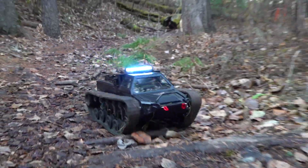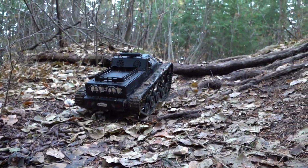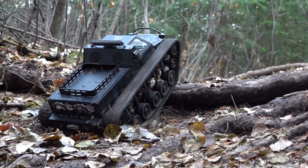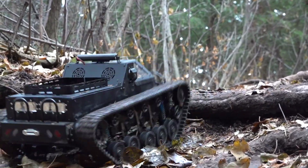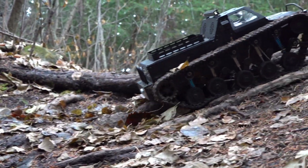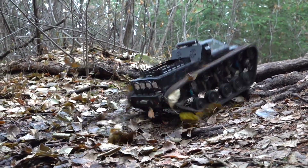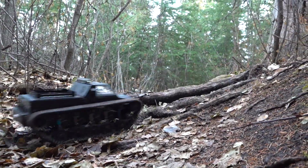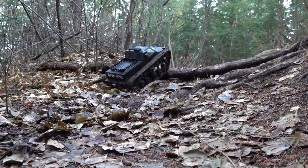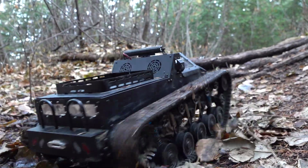Okay, a huge log right here. This is where I flipped my Tamiya Toyota Tundra years ago. How does a tank handle it? On a dual stick radio. Oh, I'm stuck on that route. Let's go over here. This is much like driving a Kyosho Blizzard, just with a bit more weight. Oh, too high. This is where I'd need the winch. That's okay, let's go this way.